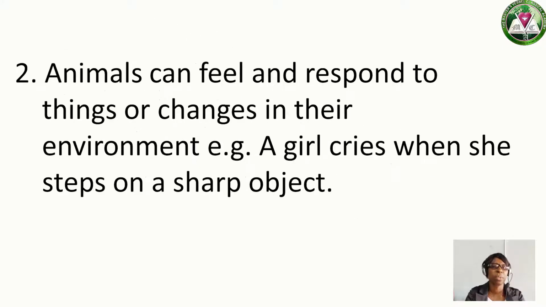Number 2, animals can feel and respond to things or changes in their environment. For example, a girl cries when she steps on a sharp object.